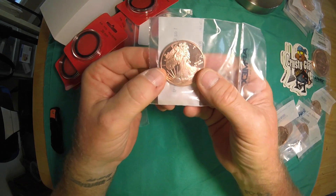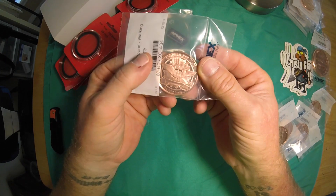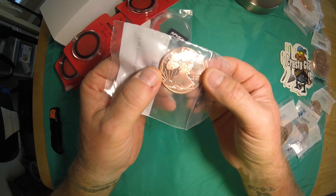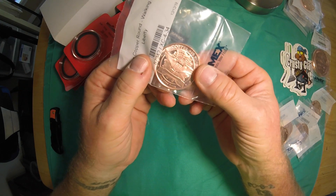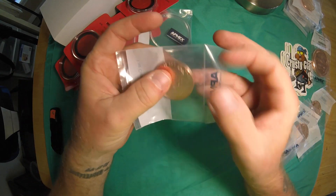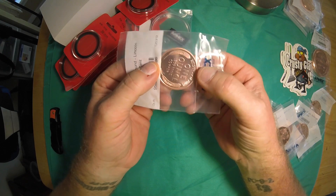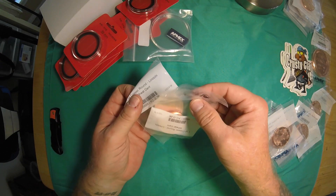A Walking Liberty — very nice design on this coin. You can see the back and the front. In coin collecting terms there's obverse and reverse, but I'm not going to look silly getting them confused, so we're just going to go front and back. Then we got the Lincoln wheat cent — very nice coin, lots of good detail. There's the back, you can see the wheat ears — Golden State Mint. Very nice coin, got two of those.